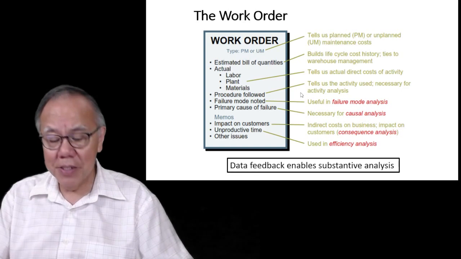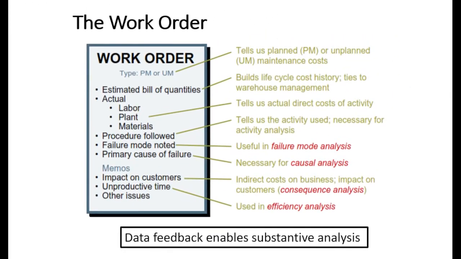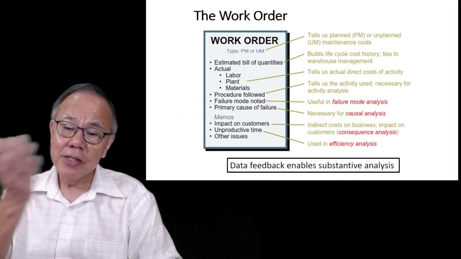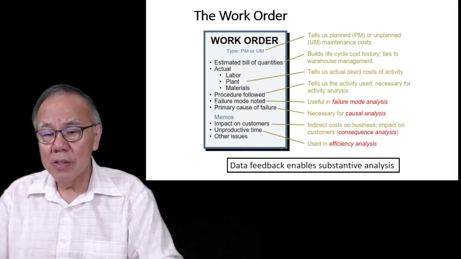But basically, this is the work order. It gives you information for different things. Tells us planned or unplanned maintenance. Gives you information, a bill of life cycle, gives you instructions, and so on and so forth. And also, if it's breakdown maintenance, you may be able to pick up why things fail, what are some of the observations you see, whether it's a cause or a root cause. We don't know until we do a root cause analysis later on.